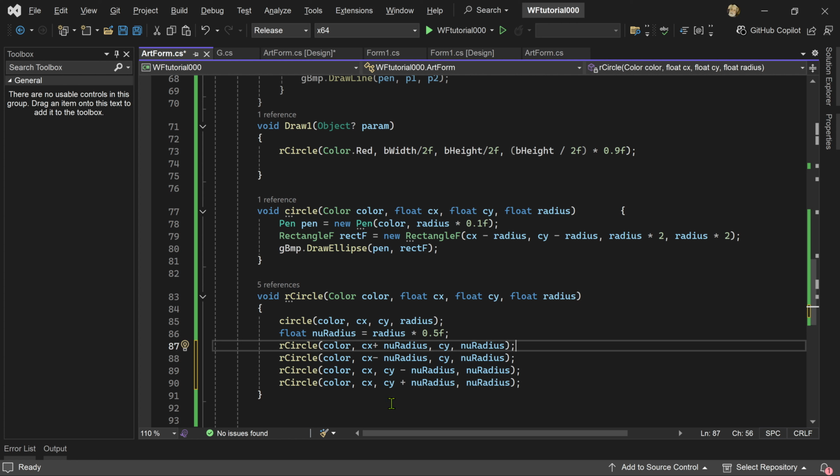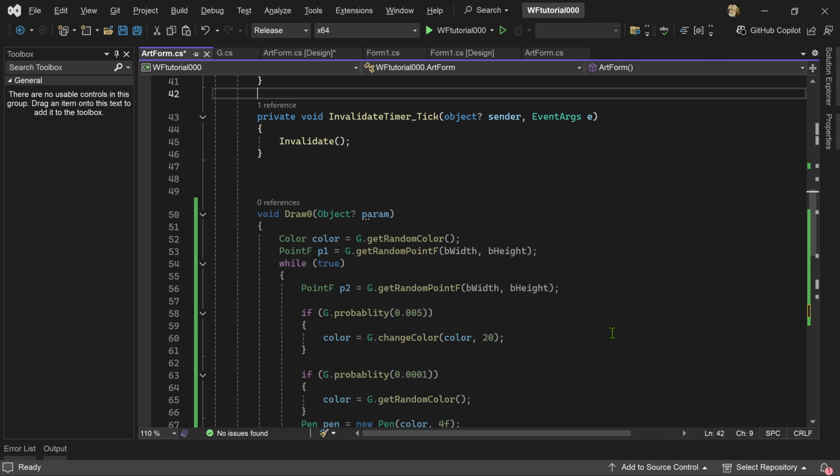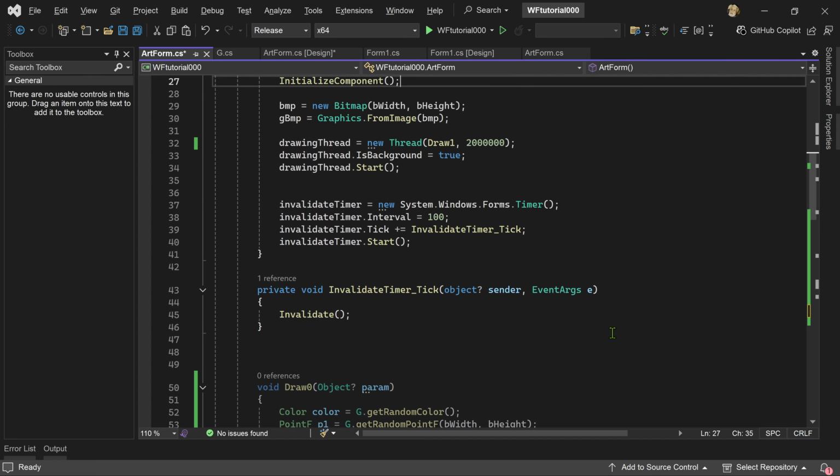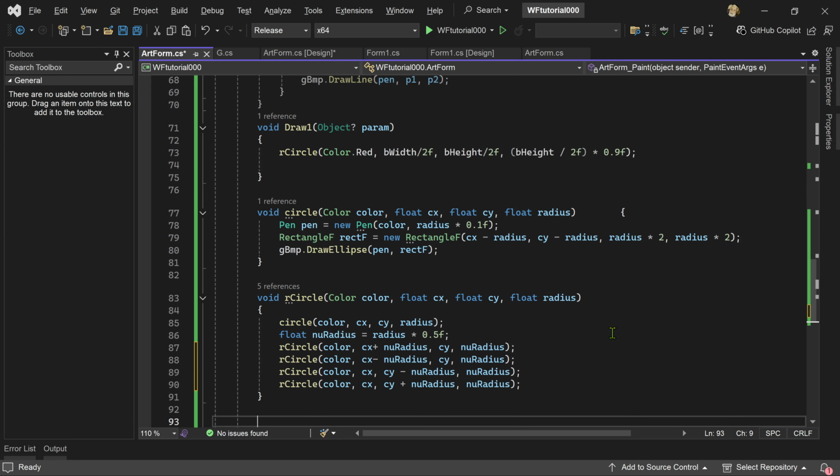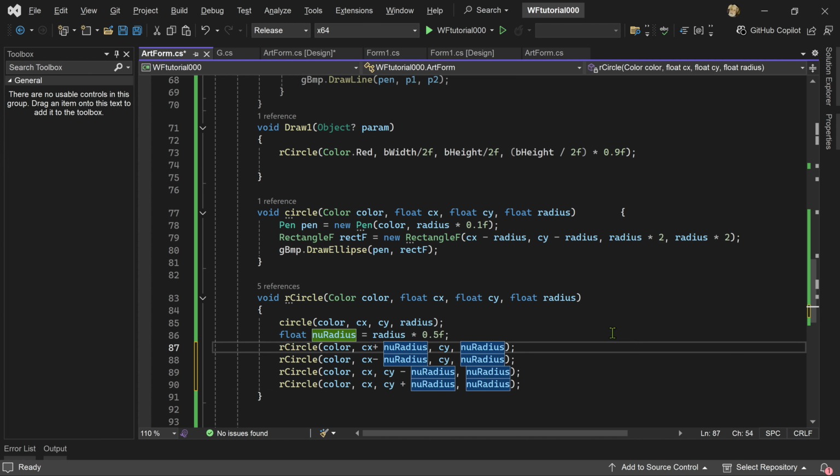Can you sort of see what the problem is? This thing will never end. Our circle will just keep calling itself over and over, and eventually it'll run out of the stack. And this is the reason that we made the stack. When we made the thread object, we gave it, what did we give it? 2 million bytes? 2 million bytes of stack, so we'd have plenty of room for the stack. But if we just keep calling ourselves over and over, then it's going to eventually blow up.